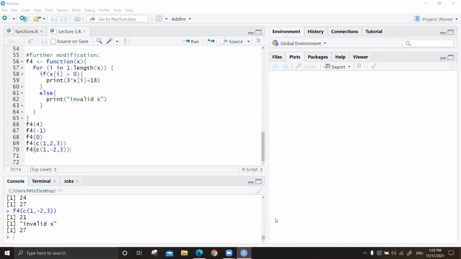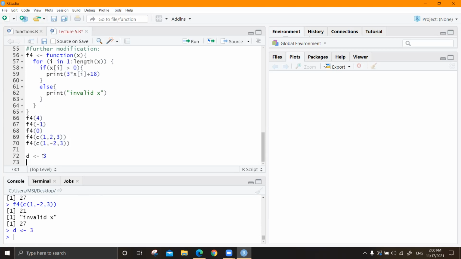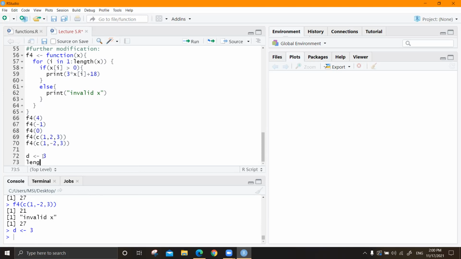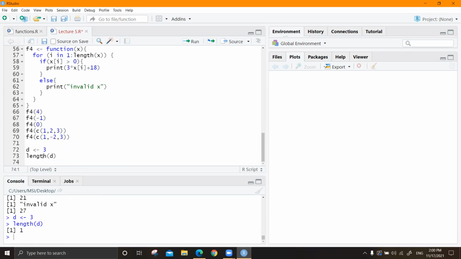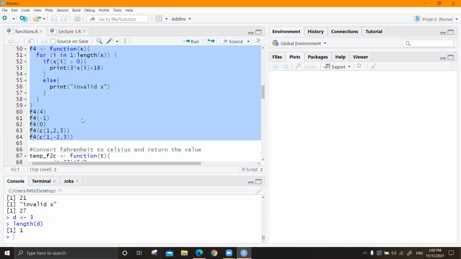Arrays have sizes. Length of, so it's something like this. Let's have this is just a number. If I print the length of this, usually we use this length statement to get the size of an array, it outputs 1. So it's the size of this. So when the for loop goes 1 to 1, it means it iterates only one time. Right. So we did the modification.